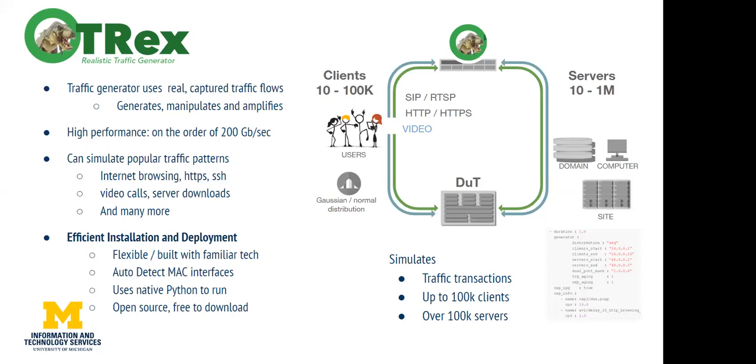And part of the difficulty with that is that there's almost too much information about the network that T-Rex is giving you. But the reason why we chose this tool specifically is because it's easy to use. It's just command line interface type starting tasks, as well as you simply download it and install it and you're ready to go. It also has a way to automatically detect which interfaces are connected to each of the devices, so that you can specify where and how you're actually sending the data across the network to each device specifically.